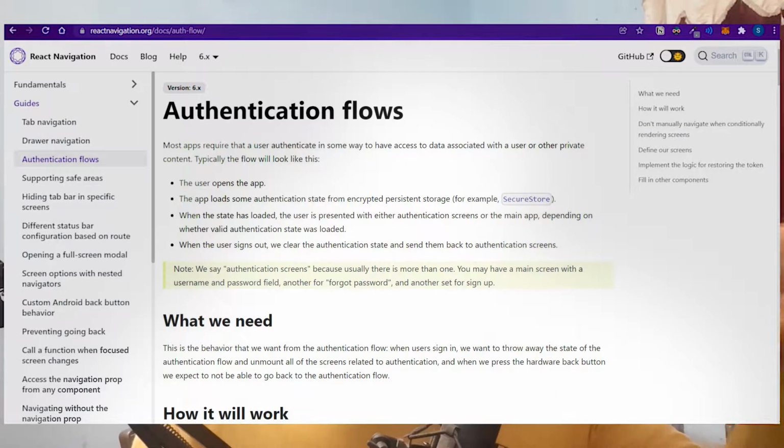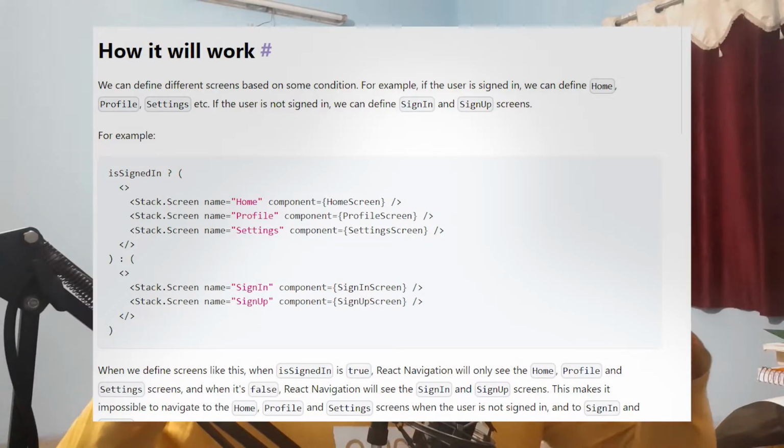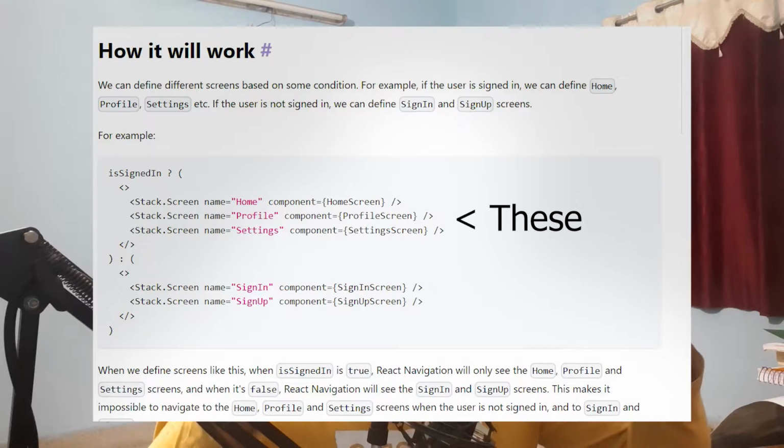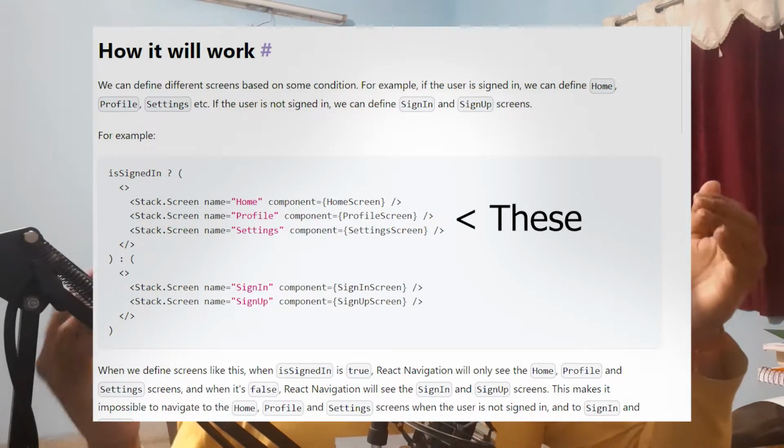So after some searching, I found this article called auth flow, or making an authentication flow in React Native. So how to solve this is that you have to maintain different stack containers, and they will have screens, right? So there will be a stack container containing all the registration screens, the screens that the user has to see if he has not logged in yet, right? And another stack container will contain the main screens of the app, which the user has to see when he is logged in. So you only use the stack container containing the registration screens if the user is not logged in. In that way, he only sees these one to three pages like login, registration, all of that.